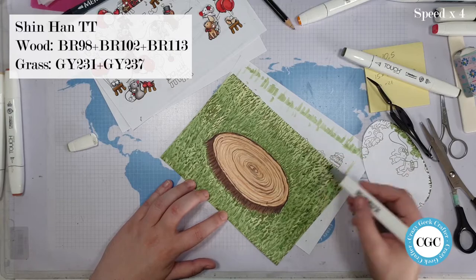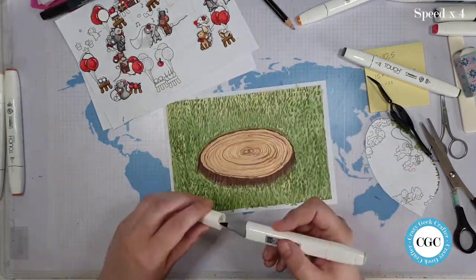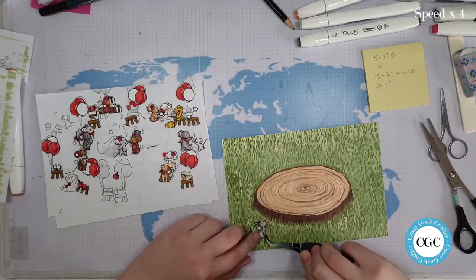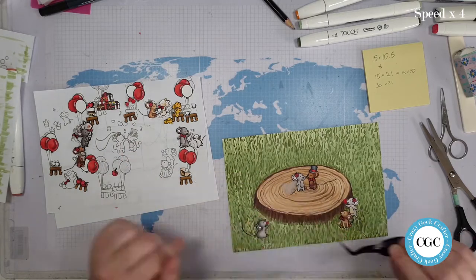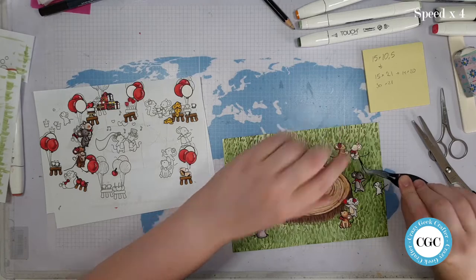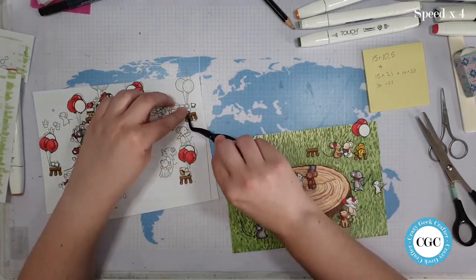Now how about that? It's not even half bad. I'm actually pretty proud that I pulled that off. So now it's time to get everything in place. Everyone in place. And see if I can fill up this entire card front with all my elements.